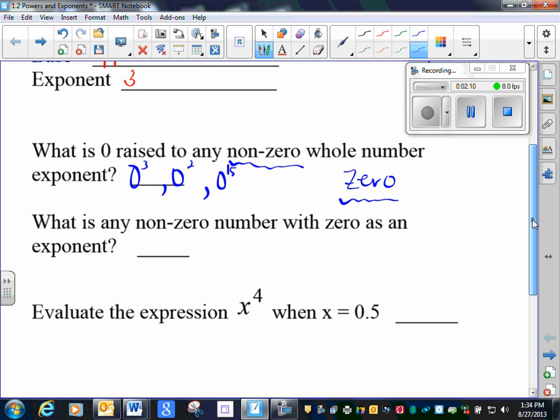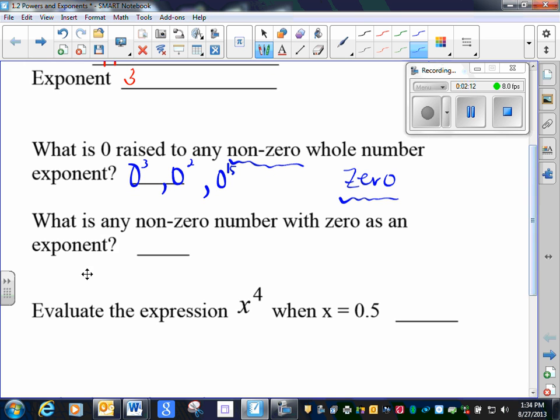There is something kind of funky, though, that we'll get to in a later section, but I wanted to point out to you, what if 0 is the exponent? Not the base, but the exponent. So 4 to the 0 power. What about 13 to the 0 power? I want to leave that answer hanging with you. Think about what you would think that any non-zero base to the 0 power would be. Might not be what you think.